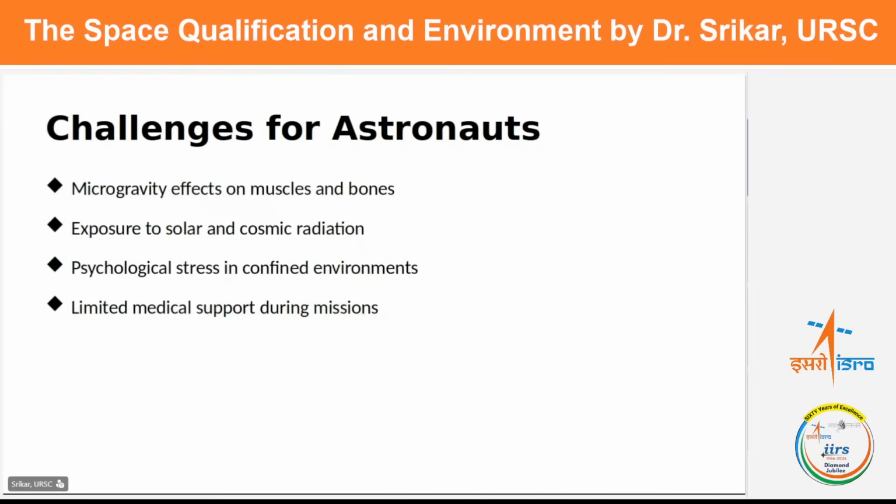As I said, we need to monitor the space situation in terms of space environment, and then take adequate measures to shield the structure so that the very high levels of radiation are not seen either by the onboard electronics or by the astronauts. Then, of course, the astronauts will have to live in a confined environment. So it results in psychological stress. So one has to train for it adequately before moving to space.